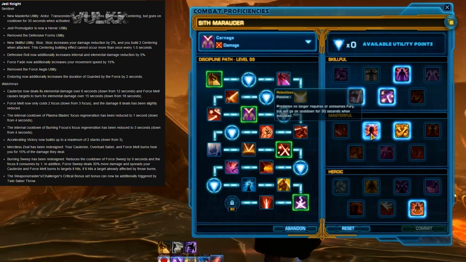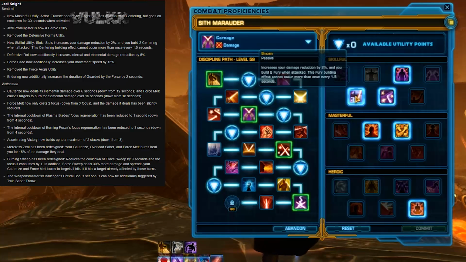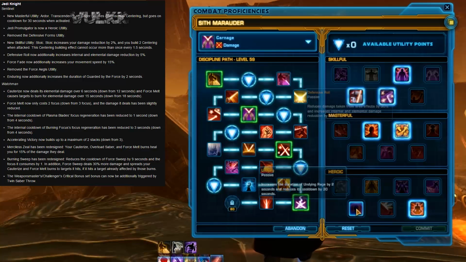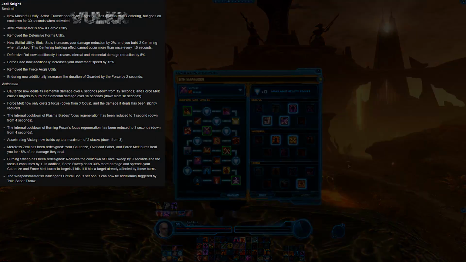The new skillful utility for the Republic side, in this slot, instead of Brazen, is called Stoic. Again, the effect is absolutely the same. Defensive roll has kept its name on the Republic side as well. And Phantom for the Jedi Knight Sentinel is called Force Fade. The last one that I want to mention is Enduring, which is the version of Undying for the Republic players.